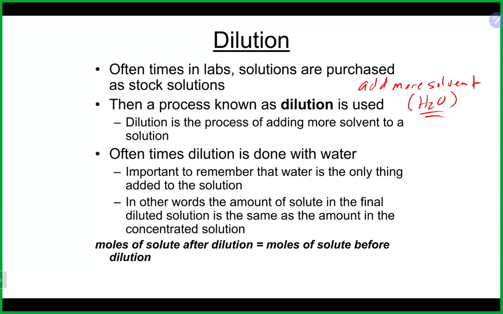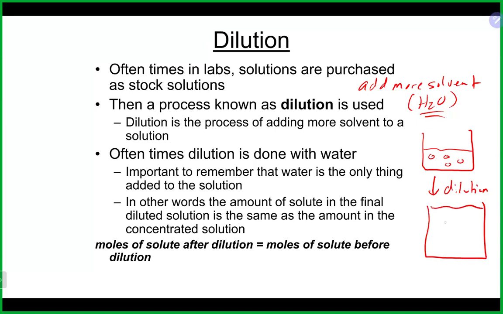The moles of solute that's there before is still going to be the same as it was after you do the dilution. So if you had a solution like this, and if these circles were the solute, the smaller part of the solution that's basically dissolved in it, and you went through a dilution and added more solvent, you would still have those four little guys floating around, dissolved in that solution. The only deal is you just added more water. Now, that will mean that the moles of solute before and after dilution will stay the same.